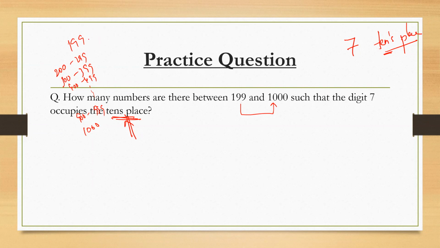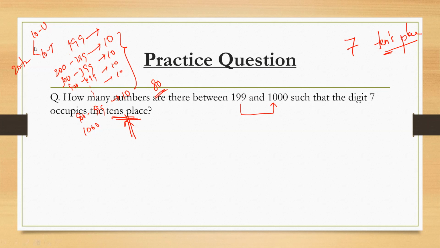80. Okay, so here you are not getting any digit 7, right? It is not coming here in 199. From here till here, we know it repeats 20 times, but out of this, 10 times is in units place. So that we are not bothered about. We are only bothered about the 10 times it appears in the tens place. Similarly, here it appears 10 times, 10 times, 10 times like that, till 10 times here. And finally, in 1000, you do not have a digit 7. So when you do all of this together, it will be 80. You have 80 such numbers.